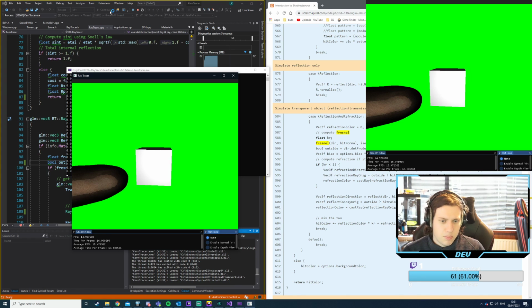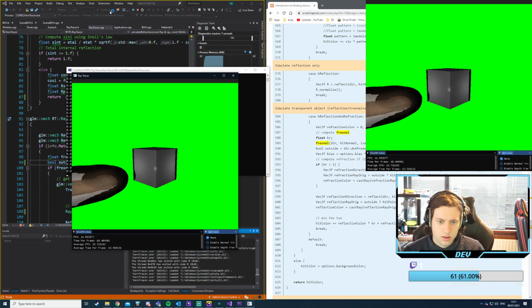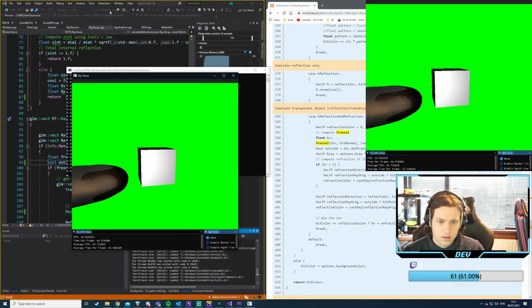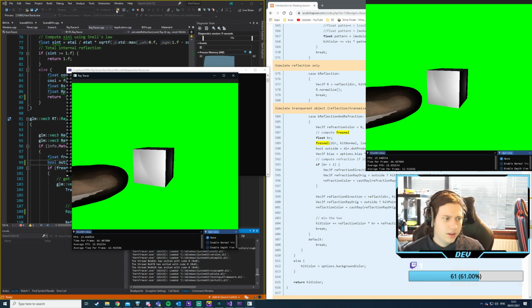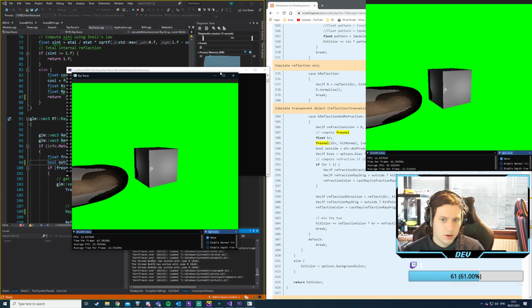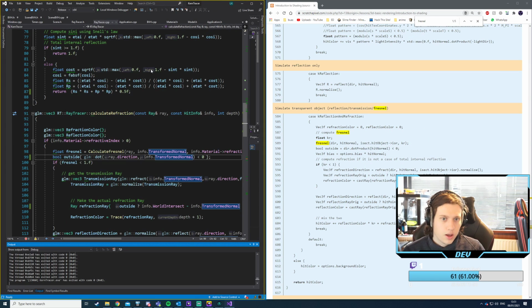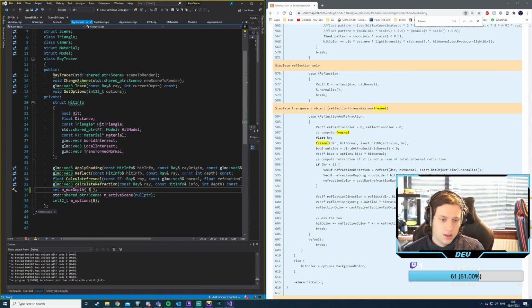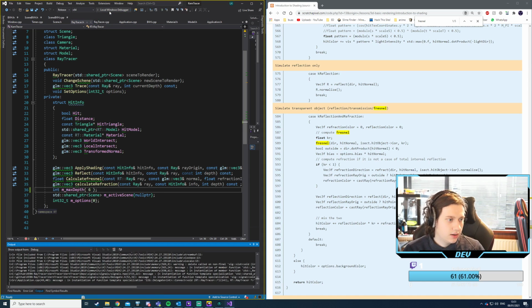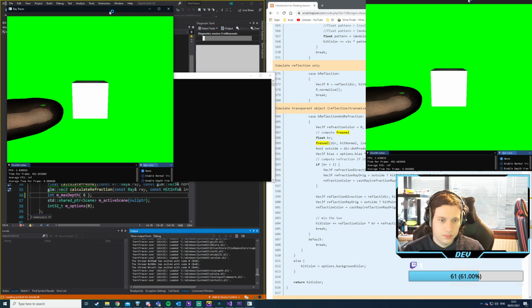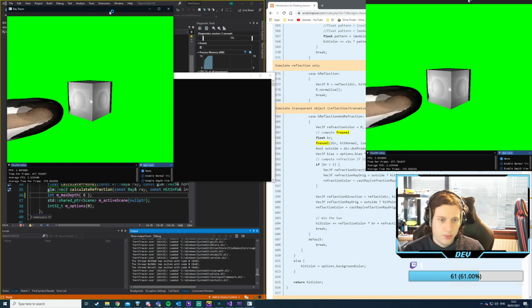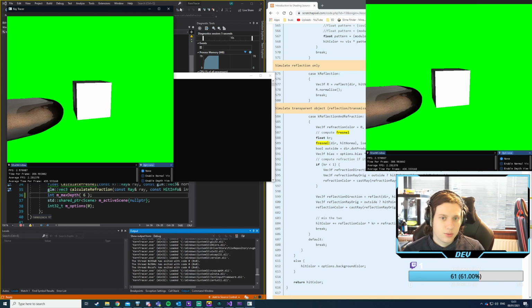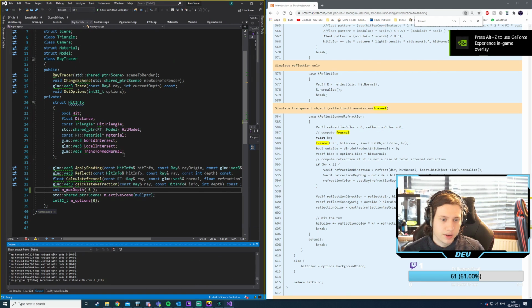That looks better, I think. I mean, that definitely looks better, in my opinion. What happens if I increase the depth further to 6 again? Do I now magically get the background? No. Because if it's working correctly, I should see the background, basically. Let's put this to 3 again.